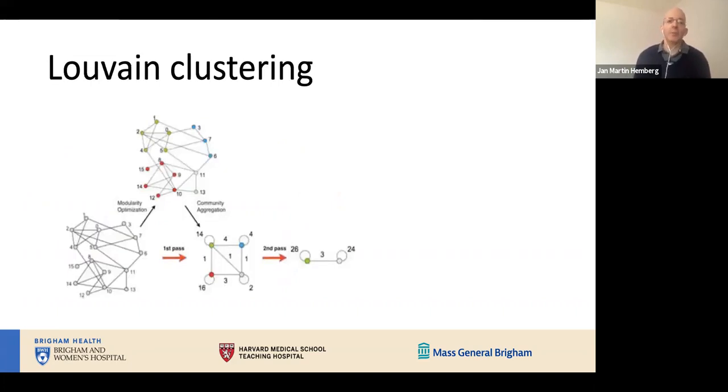The most popular method is known as the Louvain method, or Louvain clustering. What it does is try to maximize the modularity. Modularity is defined as a set of nodes that have a lot of internal connections between themselves and very few connections to the other nodes. So it tries to optimize this quantity, and it does so in a hierarchical fashion. And again, the main advantage is that it scales very favorably. It's n log n, and it can be run on these really large data sets.